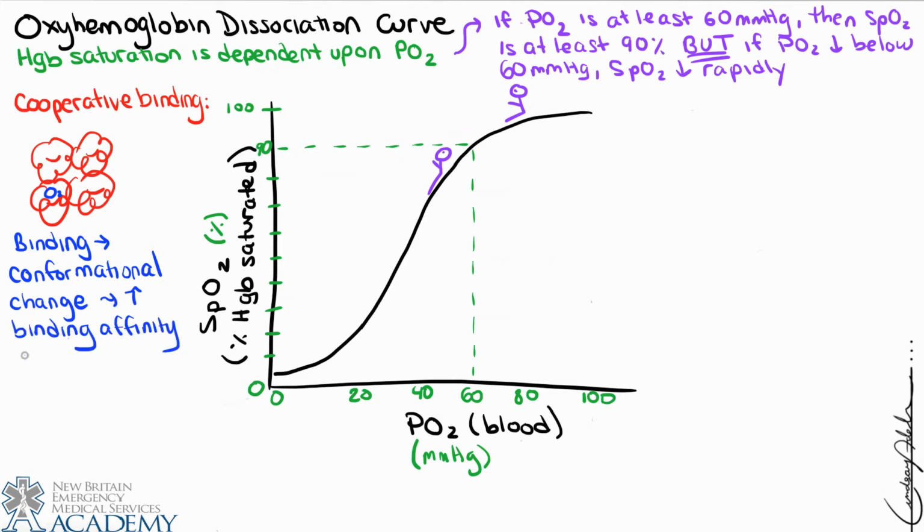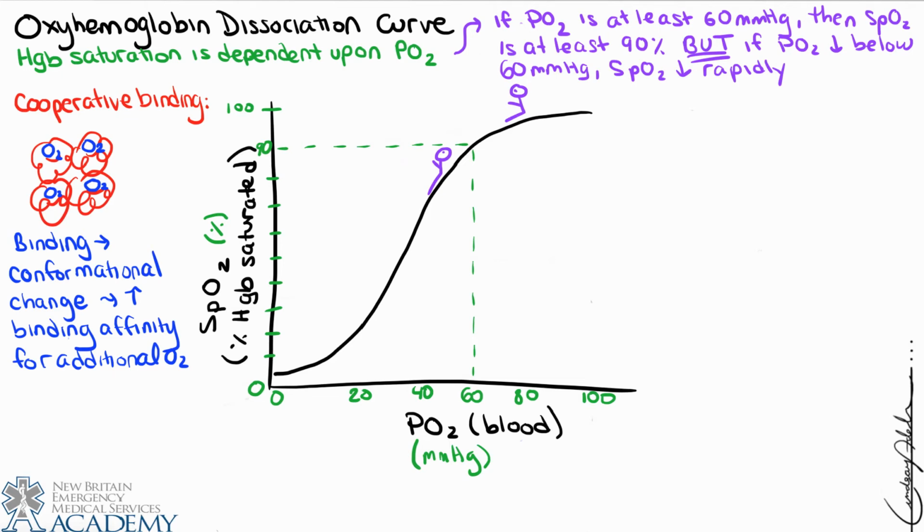So when one oxygen molecule binds, we change the shape a little bit, the next one binds. We change the shape a little more, the next one binds. We change the shape a little more, the last one binds. As we increase the amount of oxygens bound to a hemoglobin molecule, we increase the affinity for subsequent oxygens to bind, making it significantly easier. If you were to just pop off one of those oxygens, it's pretty easy to get that oxygen back on. But when you really empty out that hemoglobin molecule completely and you're down to just 1 or 0, it's a lot more difficult to attach those oxygens once again.